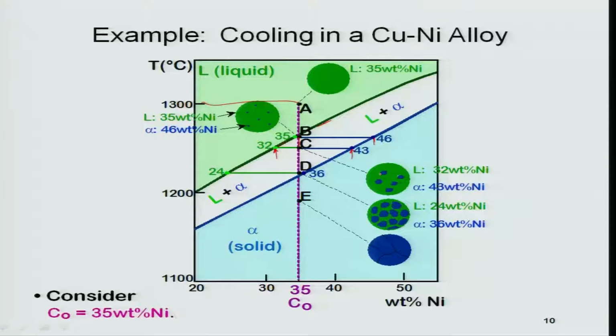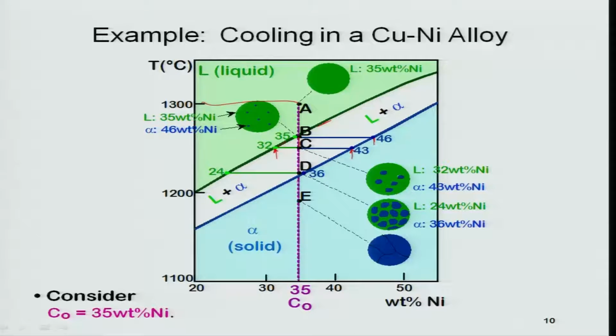There will be no compositional variation in the solid when you cool it down from B to C. This is a very important point you must remember, you should not forget. Because of the change in temperature, the composition of solid forming at a temperature given by point C has lower solute content or lower nickel content than at point B, but this must be adjusted under equilibrium conditions by compositional change. That is possible because the liquid has a large pool of nickel, and it can provide the nickel to the solid. Now this will keep on happening as you cool it down from point C to point D.